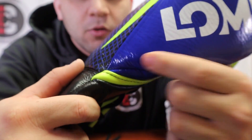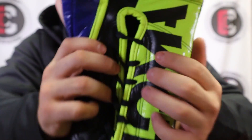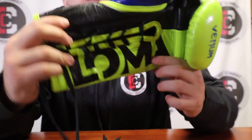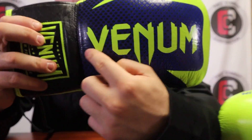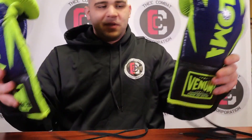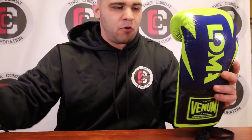It also has that green fang going down the side, and the Venom logo with 'Venom Pro Boxing' and a couple of stars in black and neon green. You have a black wrist cuff, a black palm with neon green thumb piping, and a green thumb that says Loma. The only difference between gloves is that the left glove says Loma while the right glove says Venom. Everything else is the same, just mirrored — different patterns on different sides.